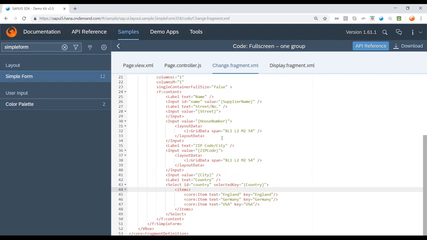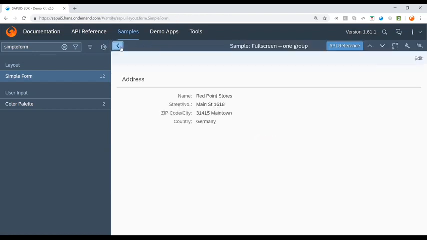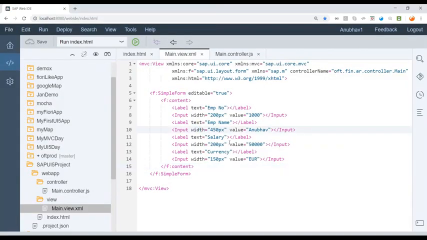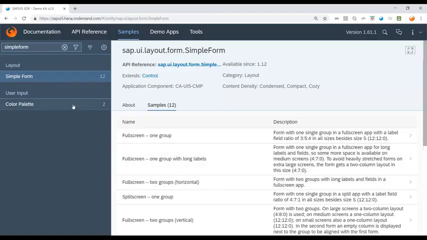I might have put my question in the wrong way. Suppose like in HTML, we have the option to create a table and rows. Like that, if I want to create a table, can I use the same label and input?